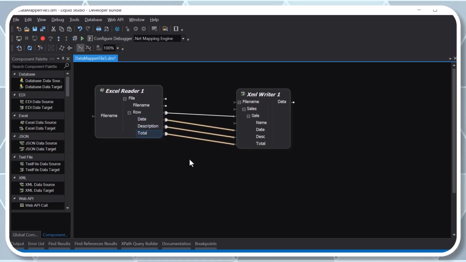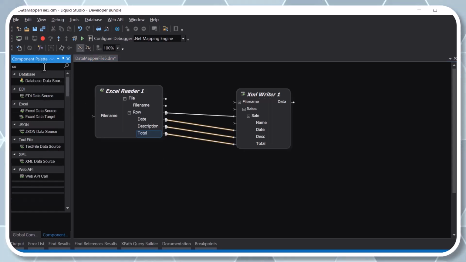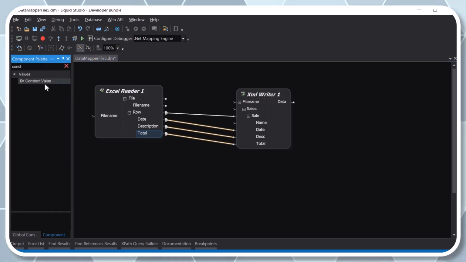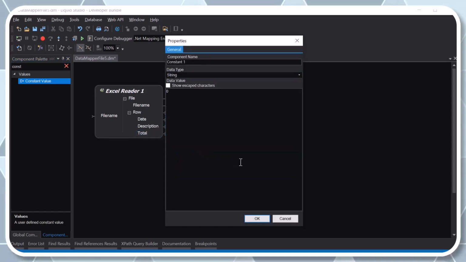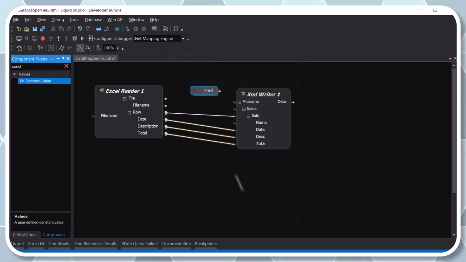One item missing from our data is the name, so we will add a constant, which will be a simple string with the value Fred. Executing this transform will give us the Fred sales in XML format.